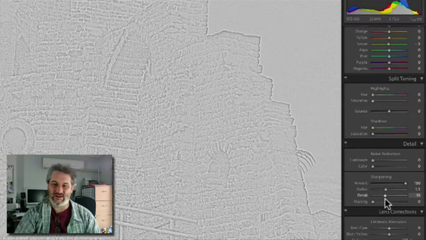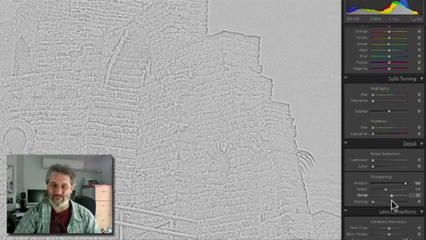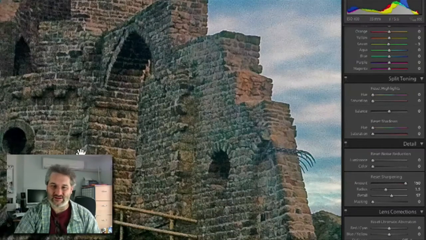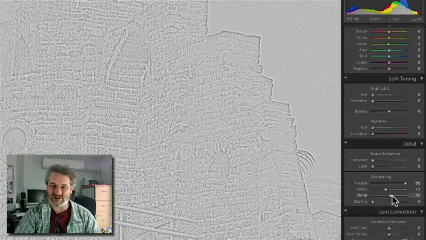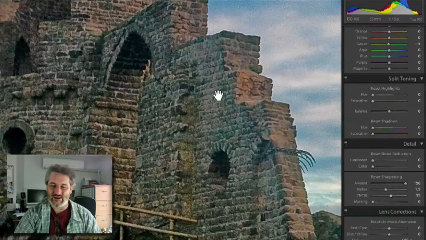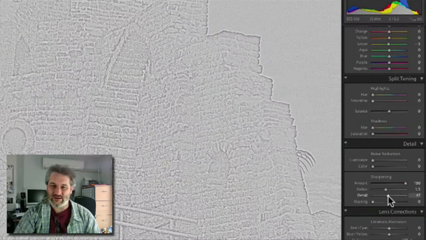If you're familiar with the unsharp mask concept. And in this case, what I want is to sharpen that brickwork. I want to bring out the detail in the brickwork. Now, remember, this is already way too strong because I've got my amount slider right up. But if I hold down the Option or Alt key, it's showing us that mask, and I can see now quite clearly the brickwork, and hopefully not too much of the grain if I get the detail in the right place.